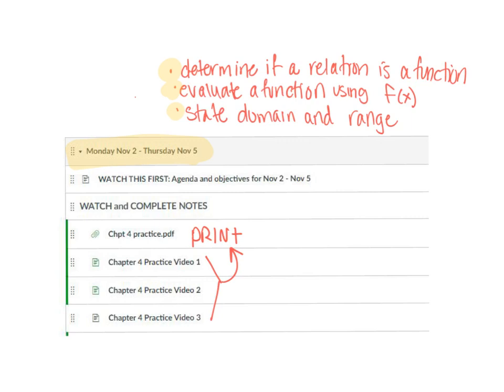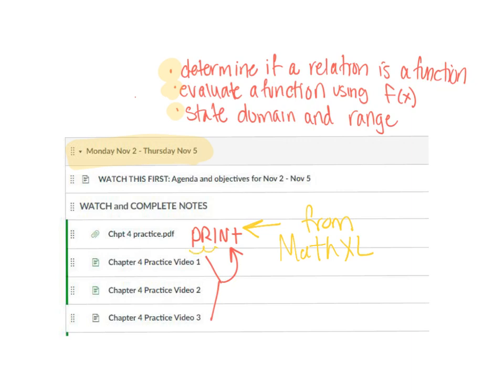I've created from Math Excel a review of problems that I'm getting the most questions from. So what I did was make a practice worksheet. This is not found in your note-taking guide because I'm making it in response to the types of questions that I'm getting from Math Excel. So it's the most frequently asked questions. So I thought, why not make a paper and a video to address it?